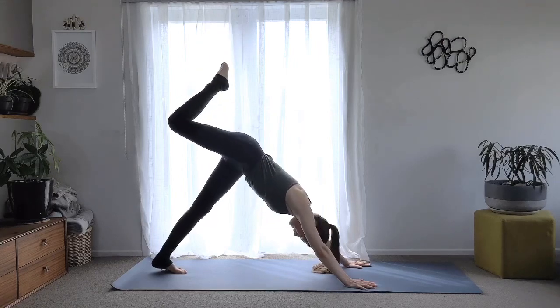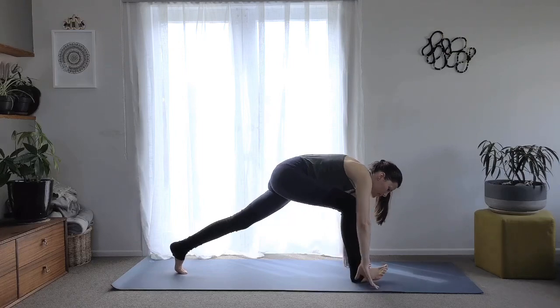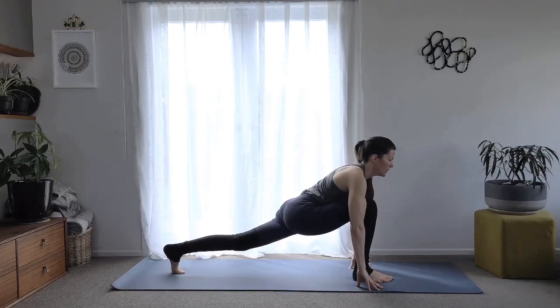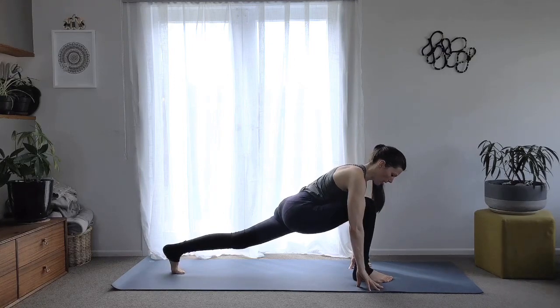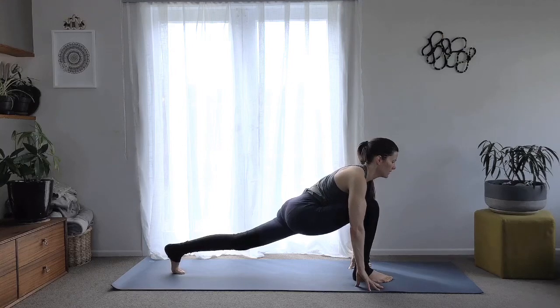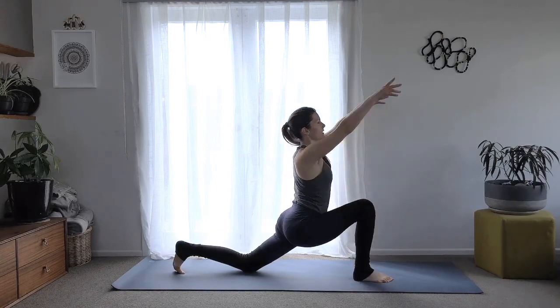And then exhale. We'll bring the knee to your chest. And then we'll step the foot forward. Come to your high lunge position. Keep your hips sinking down, but keep the back leg really active here. And then drop your back knee down. We'll inhale, extend the arms overhead.